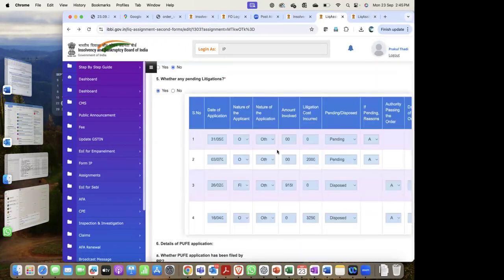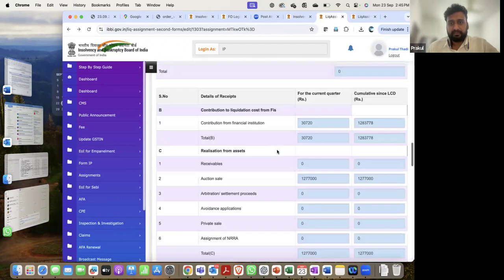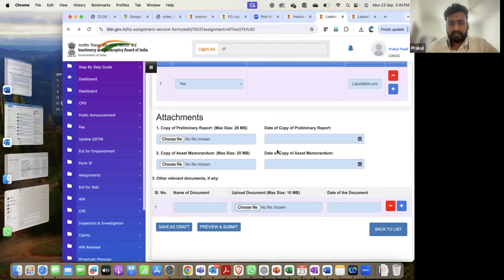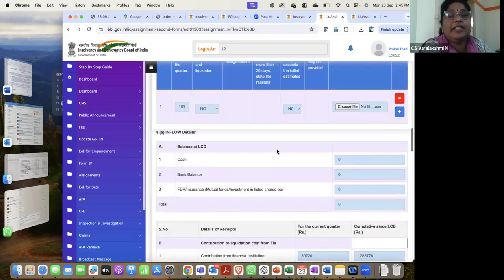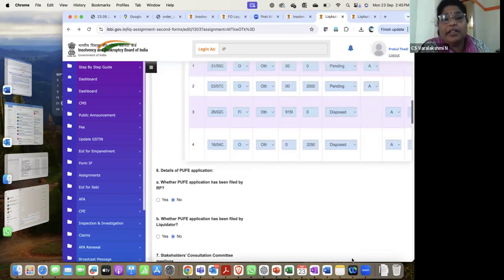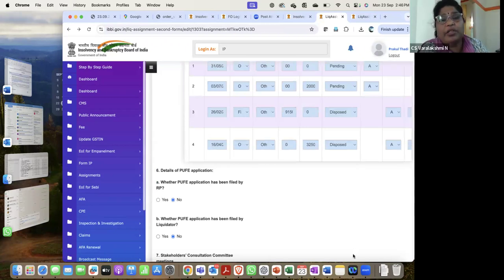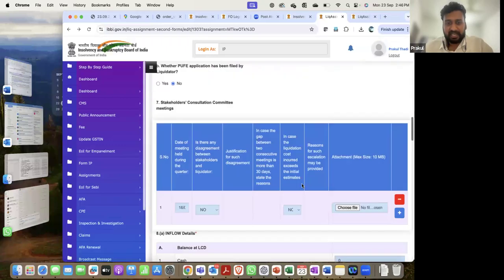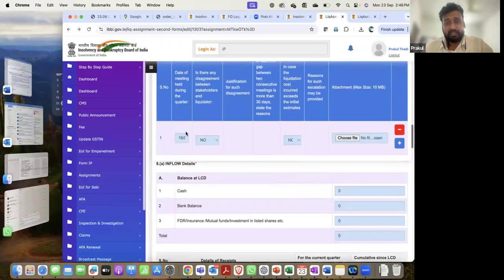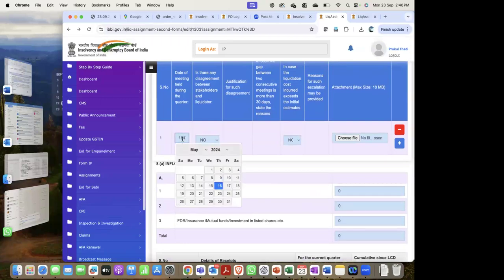Yes, ma'am. In this LIQ3, in point number C, it's not popping up actually. When we are trying to put the date, it's not popping up to put the date. Yeah, ma'am. I also had a similar issue when I was doing LIQ2 for a date.